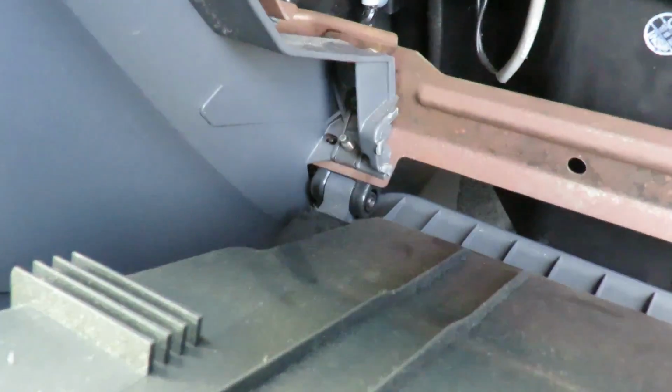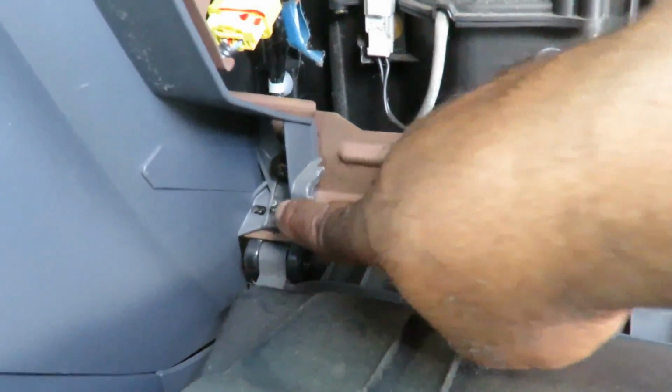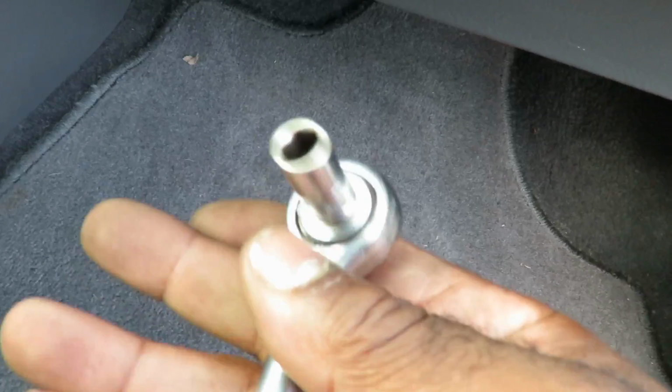Because what we're going to do here is we got two screws going opposite ways. Let me set this back up. One right here and one right there. So what we're going to do is close the glove box back up, get you an 8mm or 5/16 quarter inch drive socket with the quarter inch drive ratchet. And the bolt is going to be right about here going opposite way. I'll take out that one.